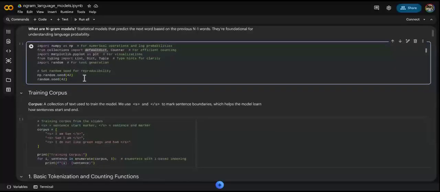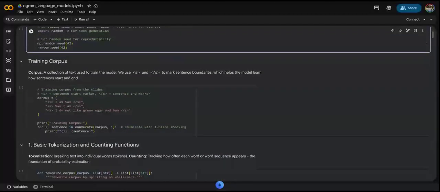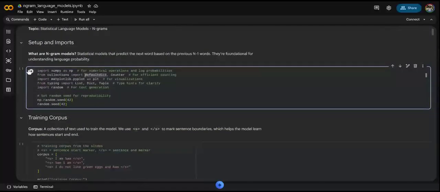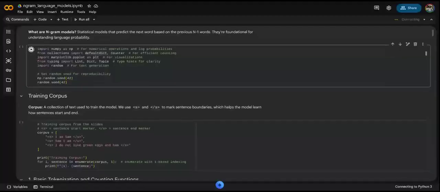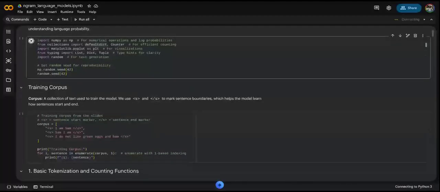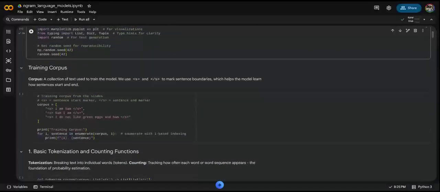The next one is random. You use random for the generation. And random.seed is for reproducibility. I want a situation where when we run the code, because we put the same seed, everybody will get the same answer because it's starting from the same seed. Otherwise, without a random seed, people will be getting different answers.